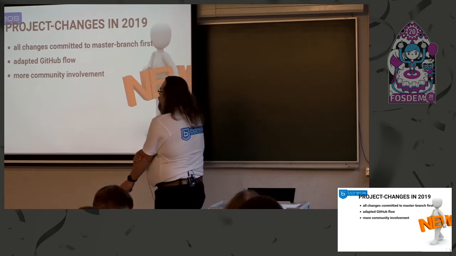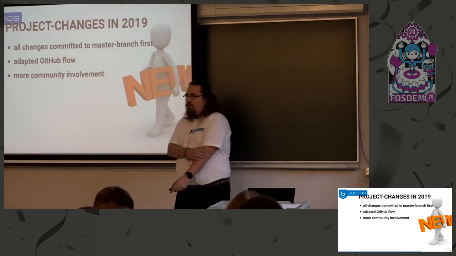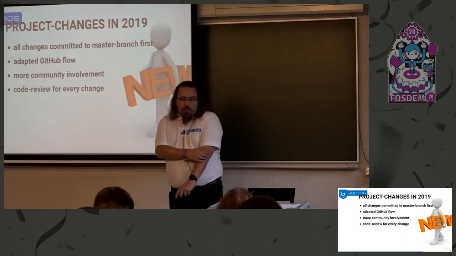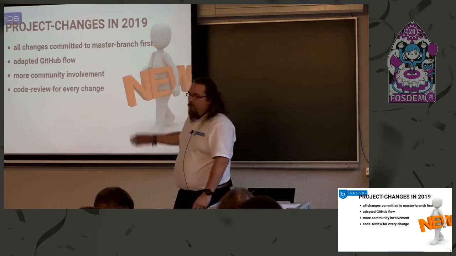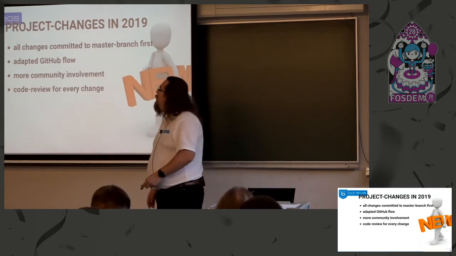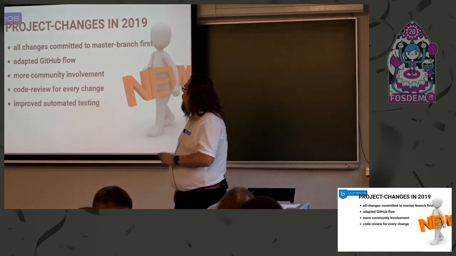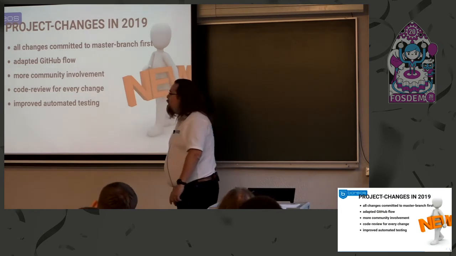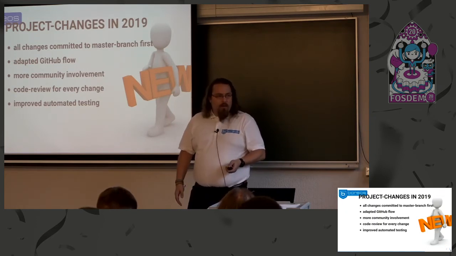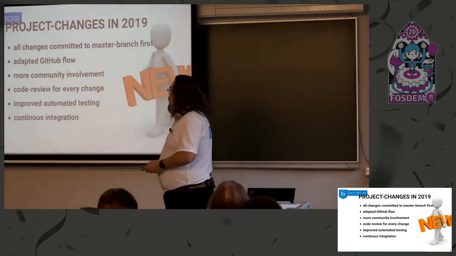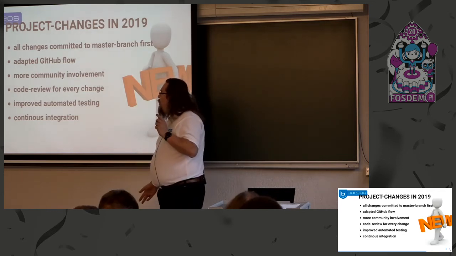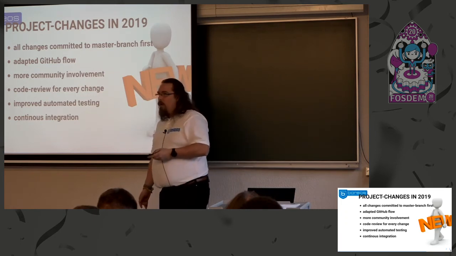We try to get the community more involved. We had quite a few community contributions last year and we hope to get a lot better at that. We do code reviews for every change, which actually happens because of the GitHub flow — every pull request a core developer opens is peer reviewed by another core developer before it's moved into master. We have much improved automated testing — the number of automated tests has at least doubled, if not tripled, in the last year.